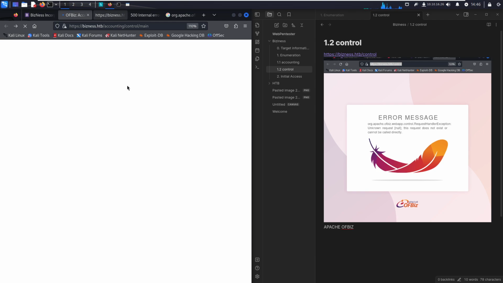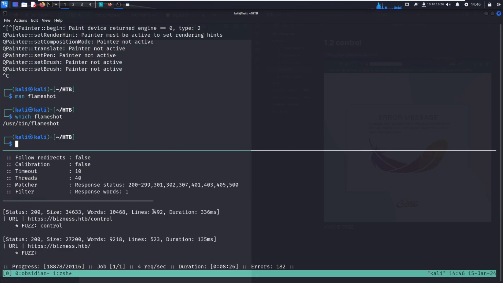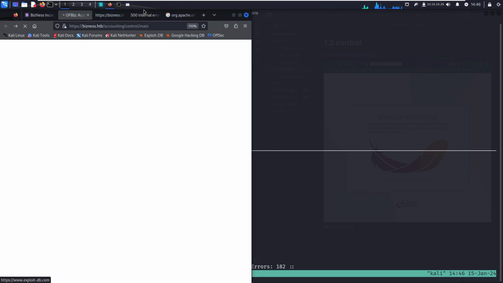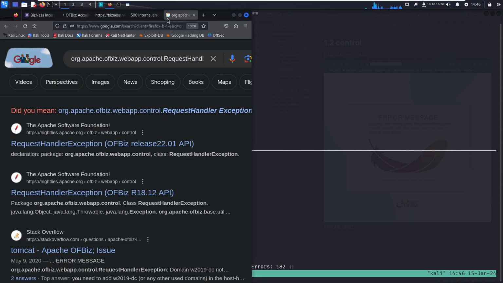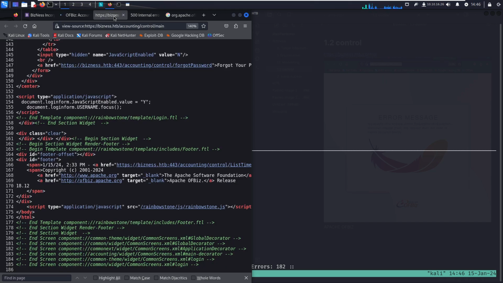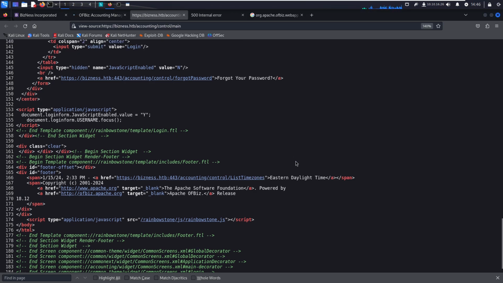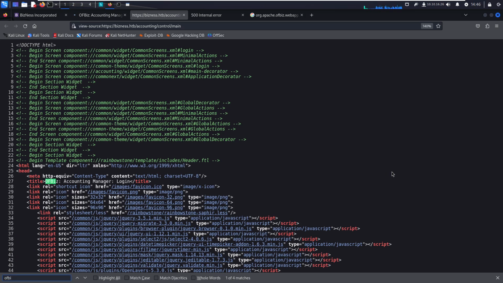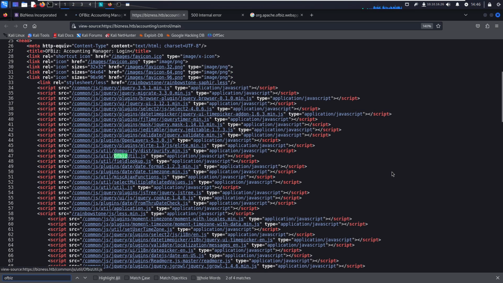Okay, but that doesn't tell us anything, right? Give us more information. This is so slow. Let's see if we open OFBiz. Okay, catalog manager.